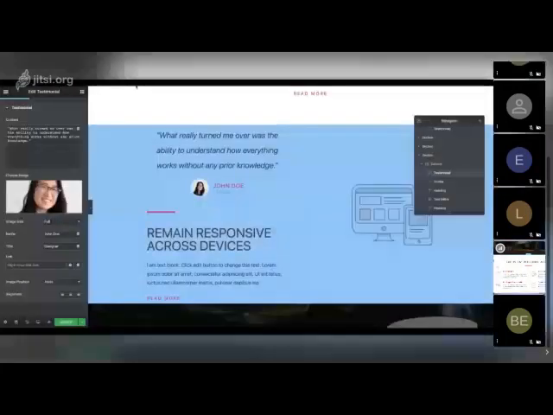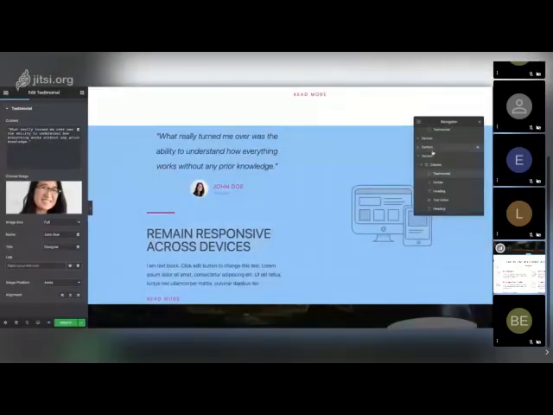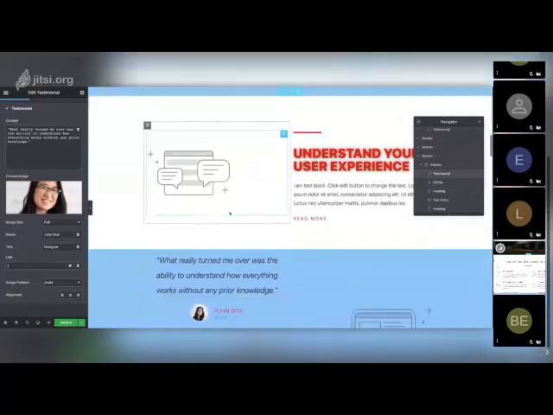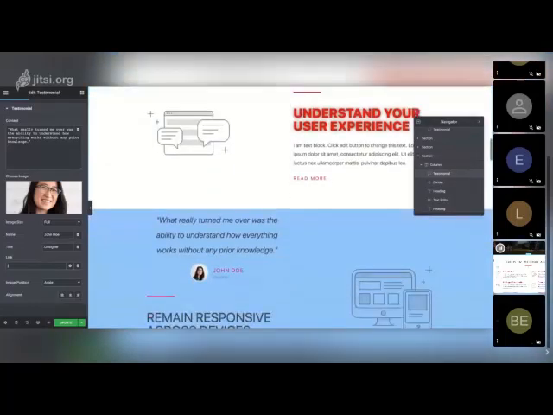So this is it. Moving elements, and we can move elements. Did you guys get me when I said moving elements across sections? Yes. Okay, like where I moved the testimonial from where it was up and brought it down. You got that part? Yeah. So you can do all of that.